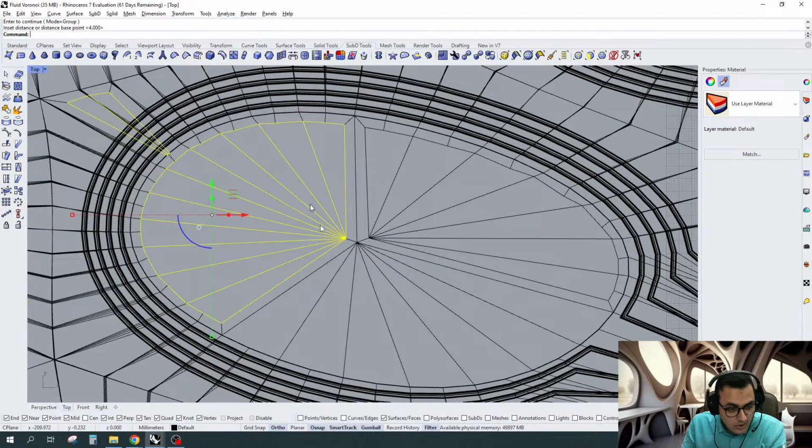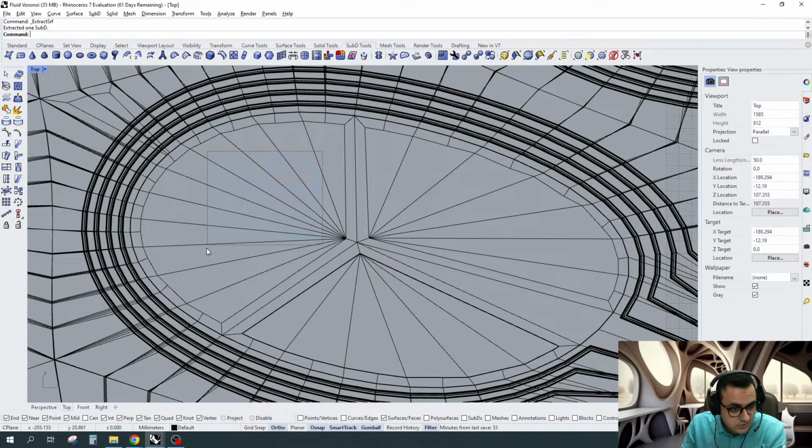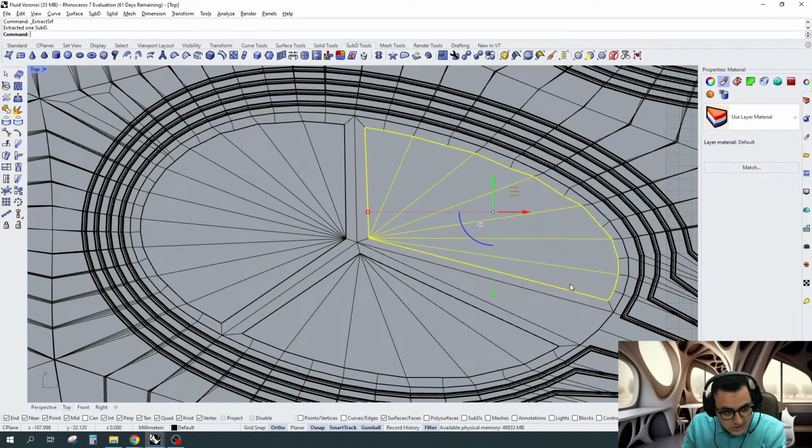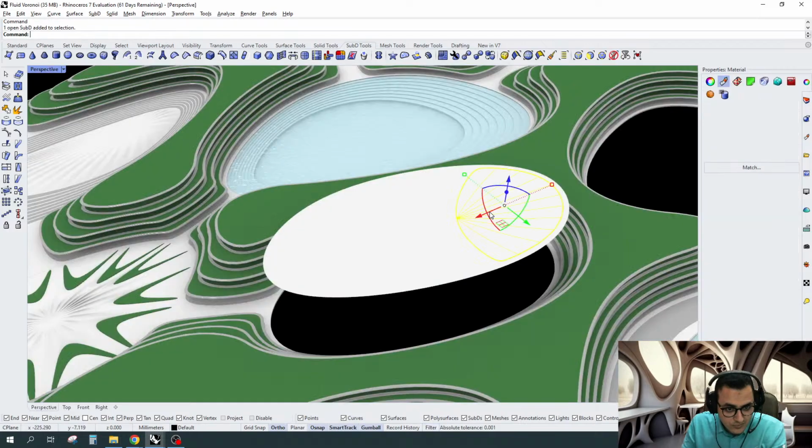Okay, and finally select all of those and extract those, select those, extract them, and finally select those and extract them.